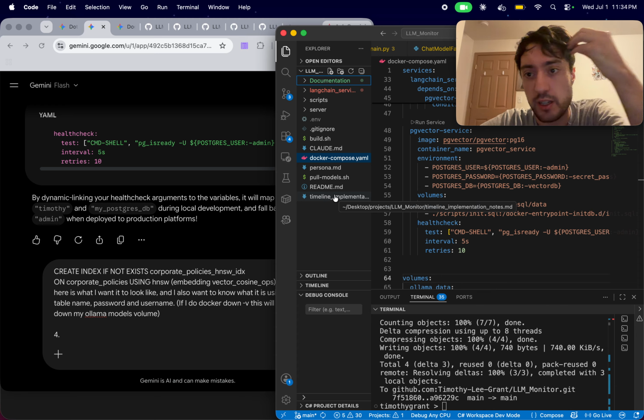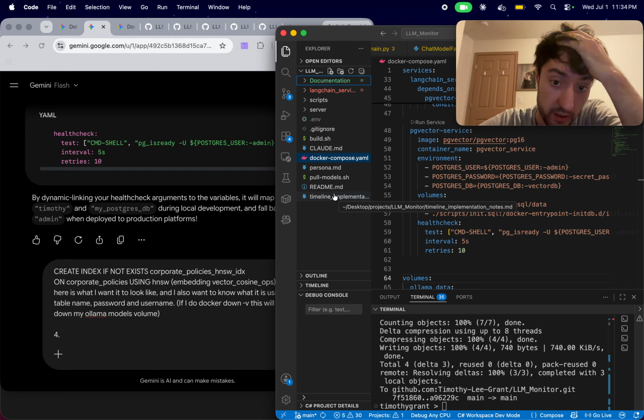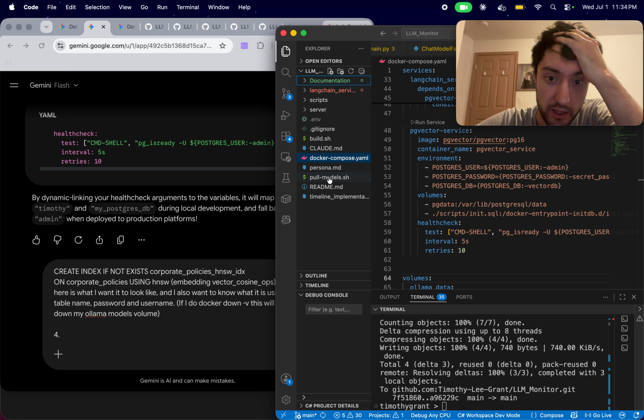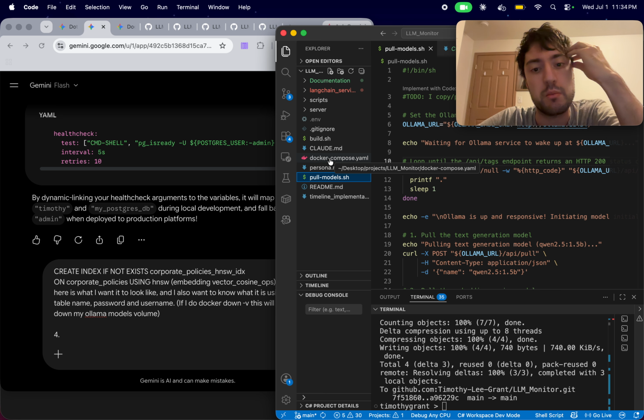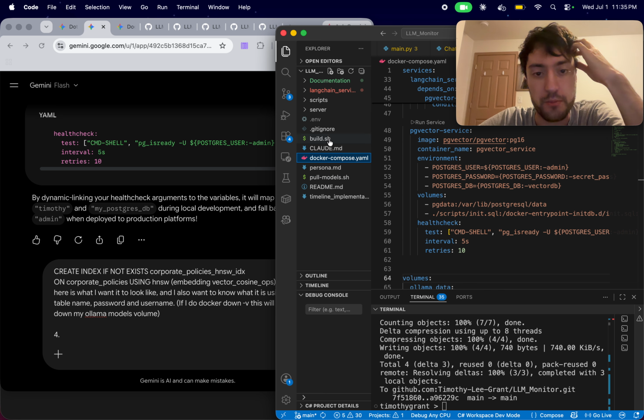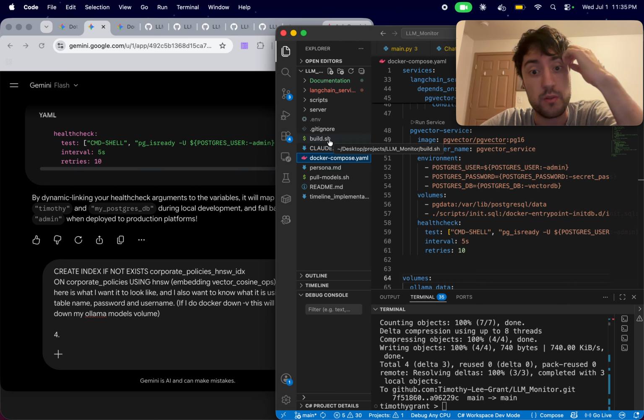Timeline implementation, I need to be writing more in this. I need to be doing that. Okay, so pull models, I'm going to delete this later though. And then Docker compose here. And then the build. Okay. I think we're on a good track.